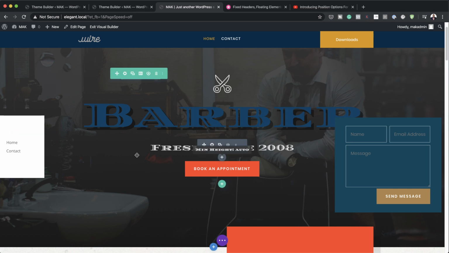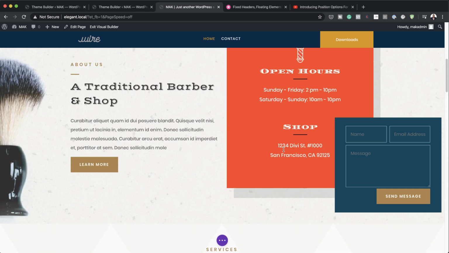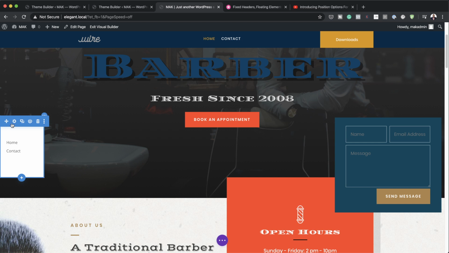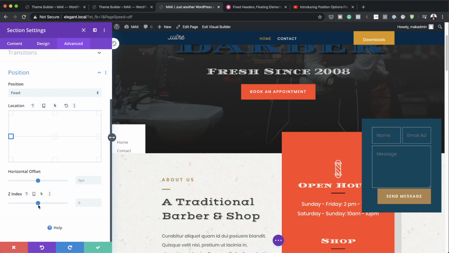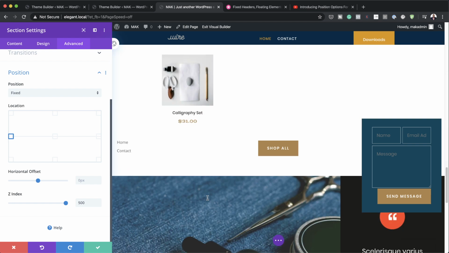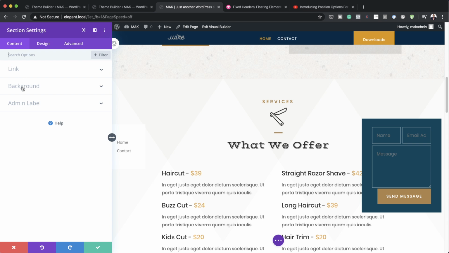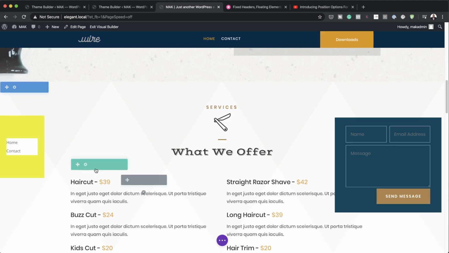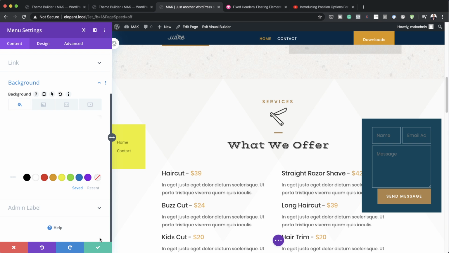Right, so let's say this is our menu. So now you can see when I scroll, it stays in place. But of course, because of the Z index, we may need to go in and fix that. And this time, I hope it works. Let's go to our position here, and our Z index, I'm just going to bump this all the way up. Let's have a look now. Yep, now it's right on the top. That's great. So let's add a color to this so we can actually see what is happening. I'm just going to add a bright color here, and let's remove the background here.